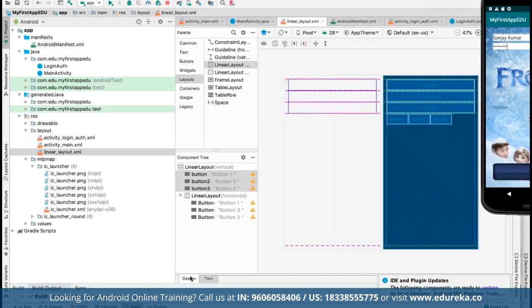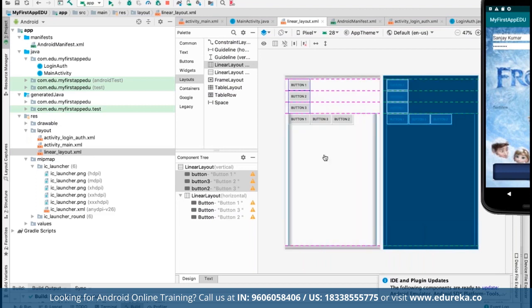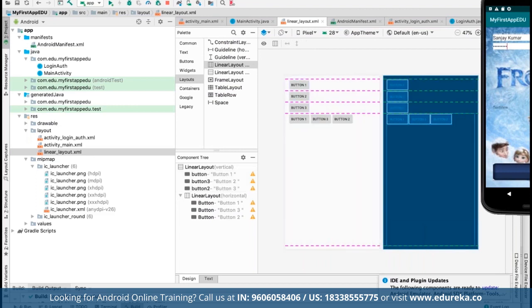And let me go back to the design, and this is how it is. So see the three buttons here, and you all can see the three buttons going horizontally here. But we have a problem. The problem is, now there is a hole here. After you bring in these three buttons, this area can never be used by anybody, and that is a problem. And that's the first problem.